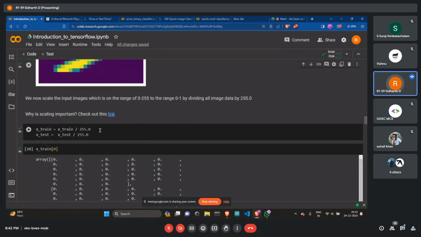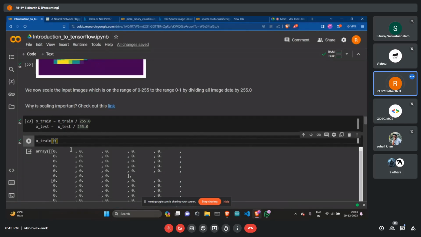Since deep learning models require us to input scaled values, we'll divide each X train and X test by 255. So our output will be in the range 0 to 1.